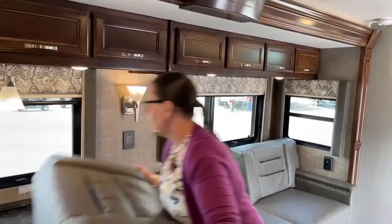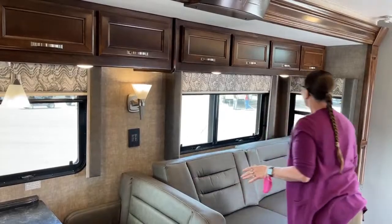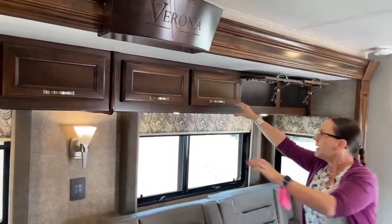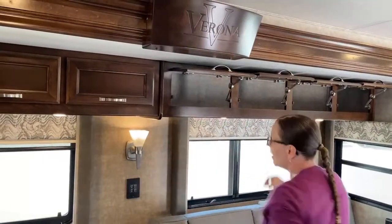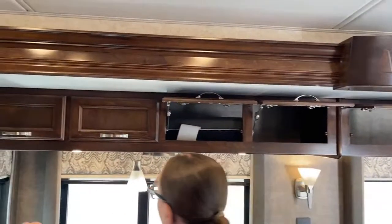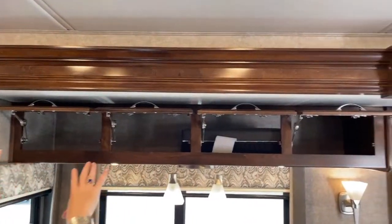Those are both big parts of consideration when you're making these decisions. And my goal in this video is really not to lean one person towards one coach or the other. I think they're both really good choices. I just want to kind of illuminate the differences so that you can do your comparison. So look at that, 8 really nice deep cubbies.